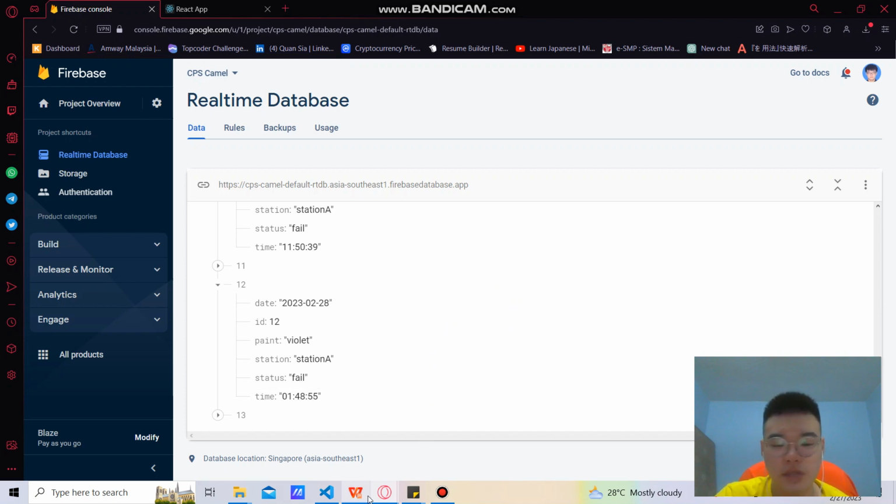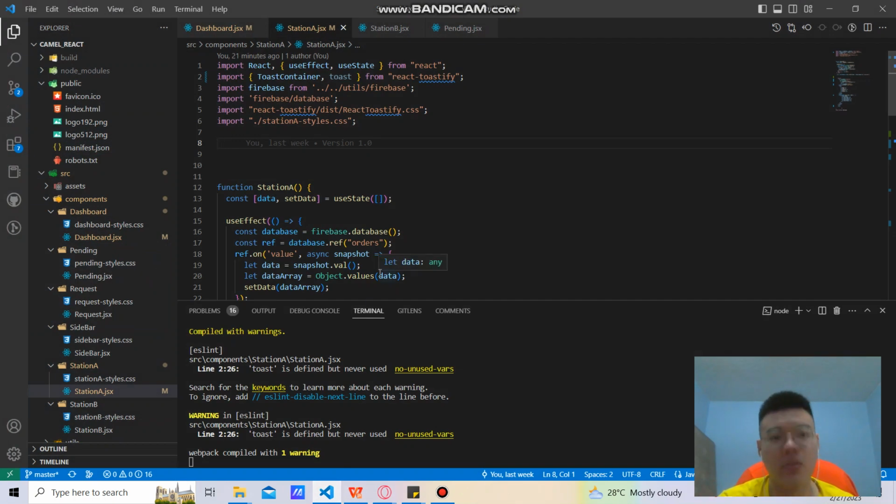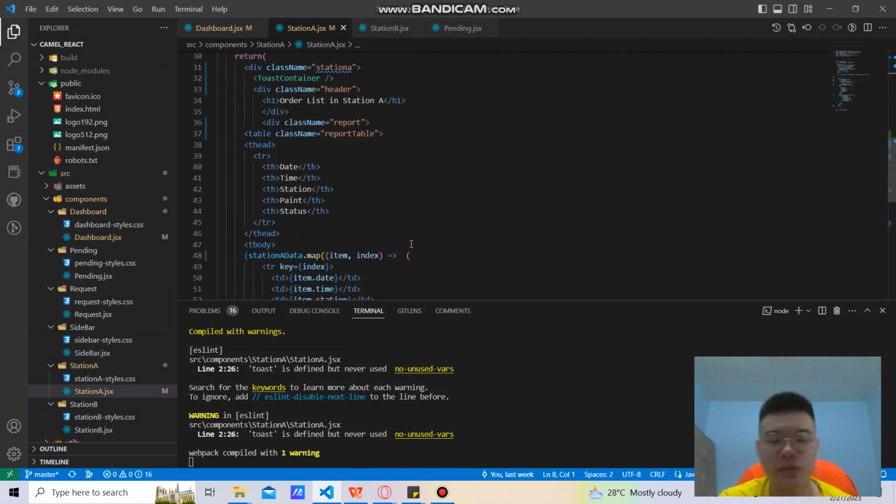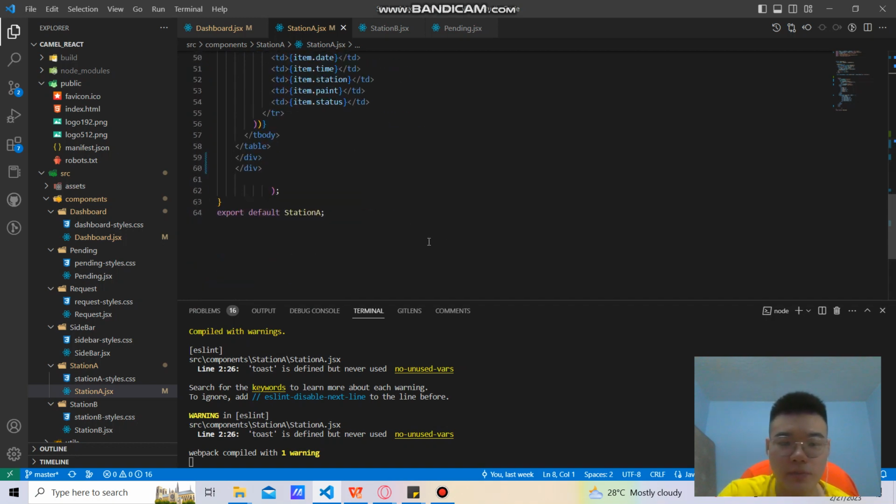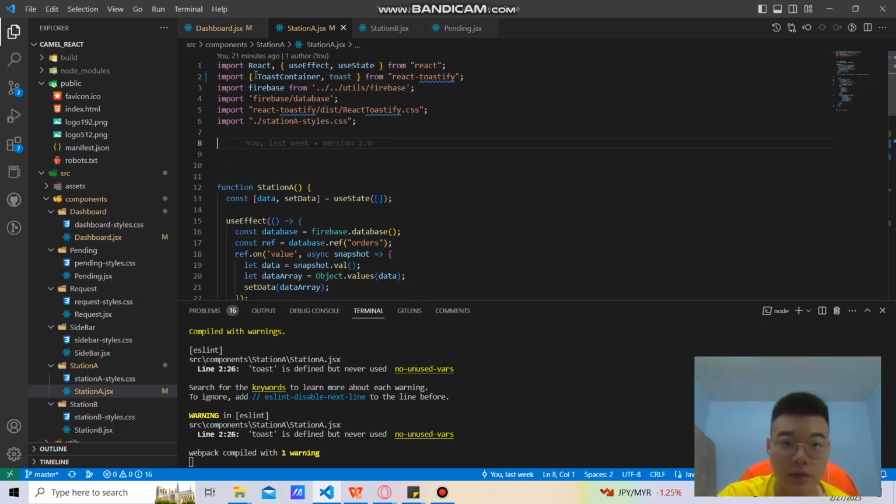Next, we will take a look at the structure of the code. All the code is written using React.js, since React.js has its own JavaScript, CSS and HTML. We are also using the Firebase libraries to connect the system to the Firebase database. It's much easier, and React.js has much more documentation compared to other technologies.